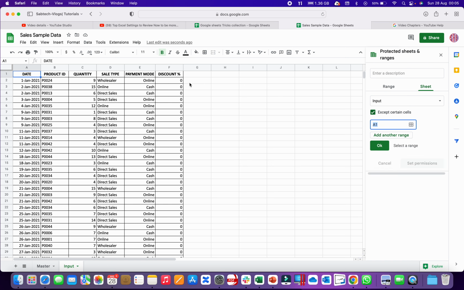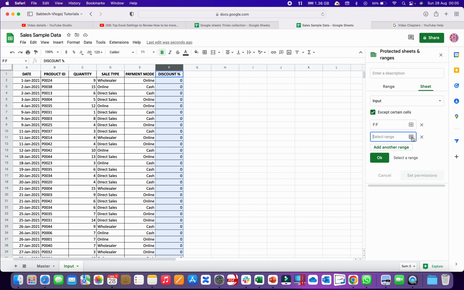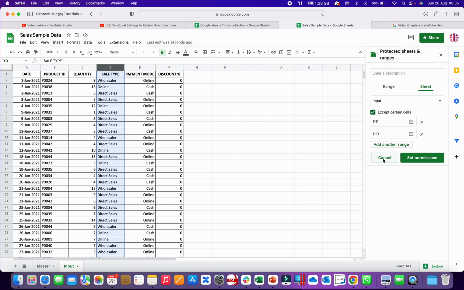So you can give this and say maybe discount. Which means you are protecting the whole of sheet input, but only discount is unprotected for editors to update. So you can add another range like that. Let's say if you want to add D, you can add D and say OK. Which means I protected the whole of sheet input, but F and D are unprotected.